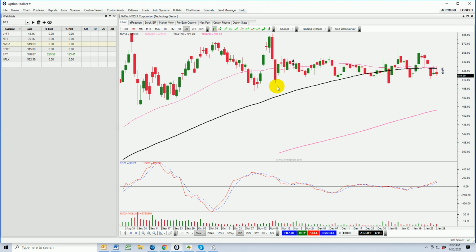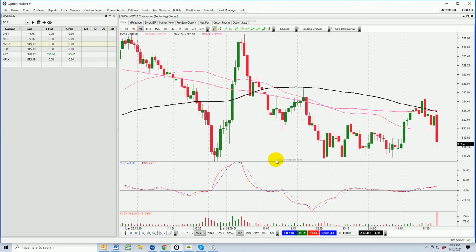Now, we are short off of this horizontal support. Here's another instance where the stock is trapped in a range. It's compressing, hasn't done anything one way or the other. A lot of touch points down here. I didn't short the spread using the 100-day moving average when the stock was up here. I wanted to give myself more breathing room on it. So we went down to the 497.50 puts, and we're short the 497.50 puts. We're long the 495 puts. We are still out of the money by about $22. That's good. With a week left to go, I still feel pretty good about NVIDIA.